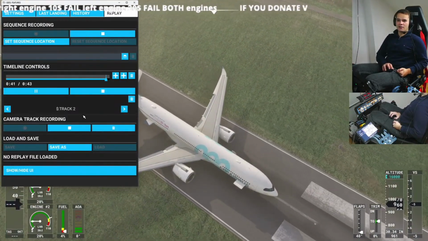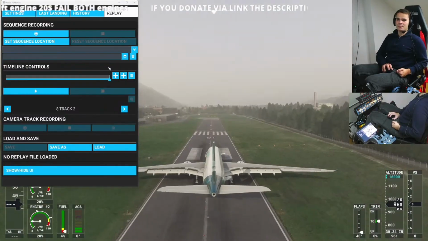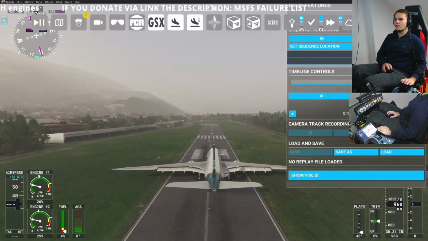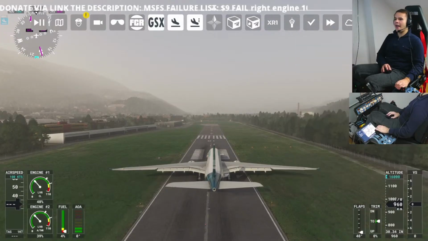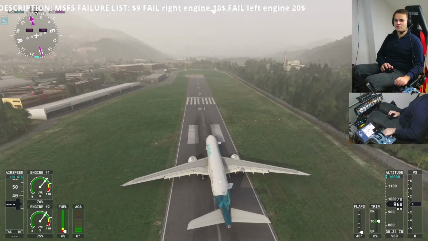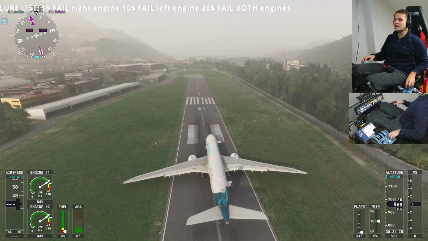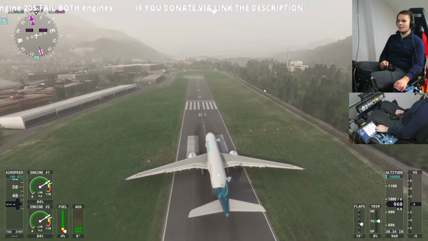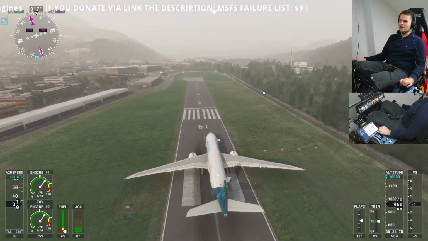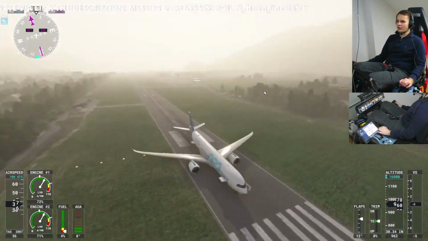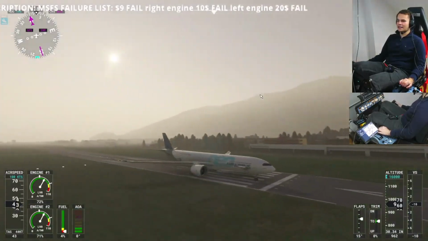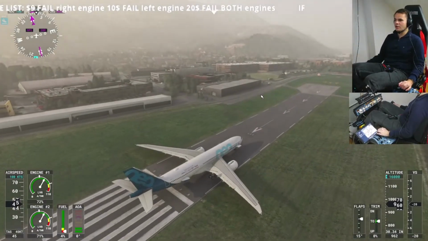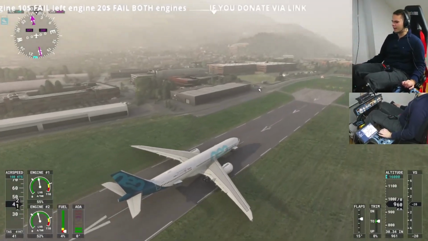Sequence. No, I just want you to get out of the replay mode. Now, how do we... This is an interesting question. We can't really do a 180 here in this A330. We might be able to taxi to the end of the runway and do like a backtrack that way. That's the safe way to do that. But it's a very huge, enormous airplane to the point where maybe this headwind A330 is great because the systems are pretty good. I mean, we've been able to do some pretty good flying.